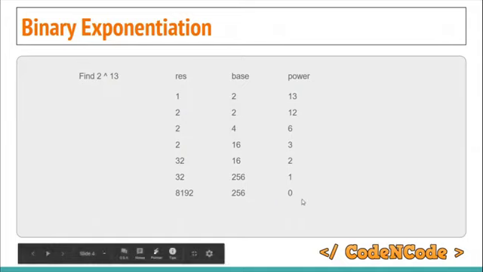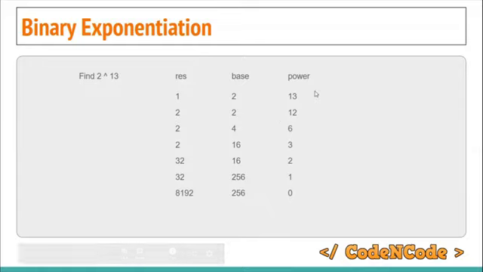Now as soon as the power becomes 0, this is your final result. So you see, whenever we see the power odd, we then divide it. So at most every second operation, the power gets reduced by half. This is what gives you a complexity of log n with base 2.